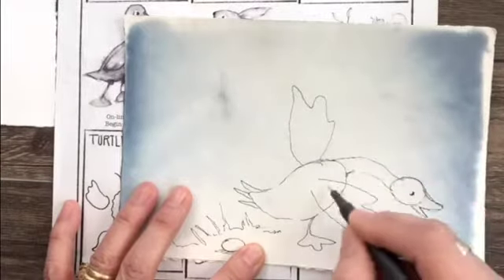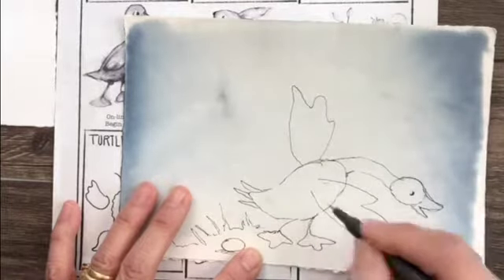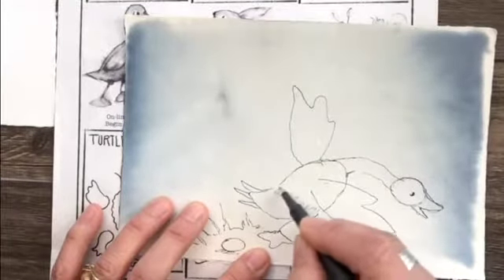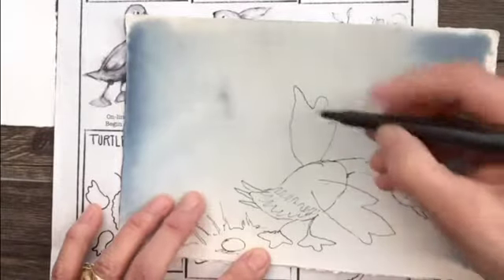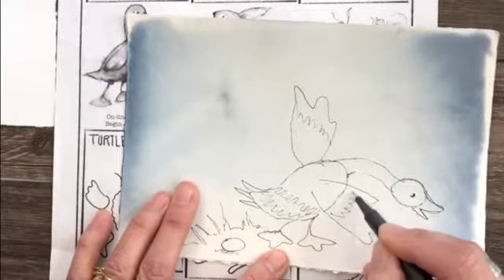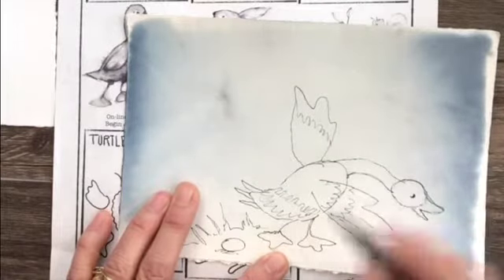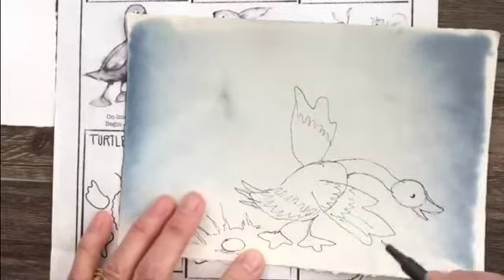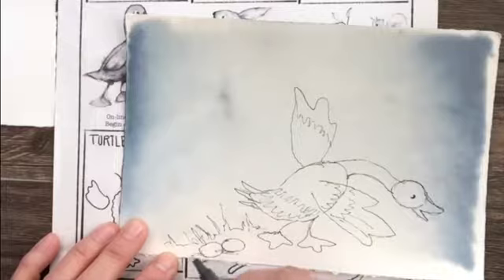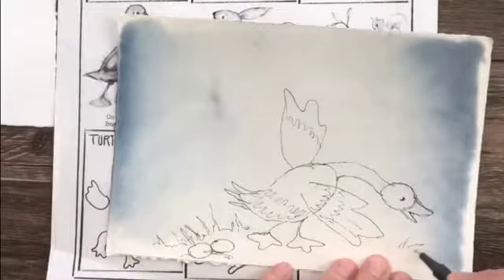When I'm drawing, I try to make up stories as I draw — which is really fun. Now I'm going to add more feathery dark areas under here and here. I hope you realize you can draw just about anything using simple shapes. Now I'll actually put a little bit more — maybe she's got a couple of eggs she's hiding. I'll put a little bit of grass here too.